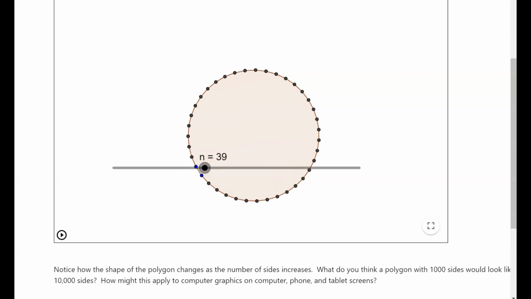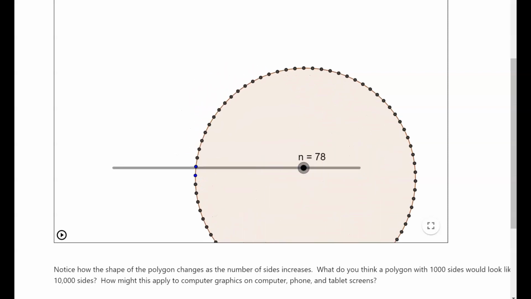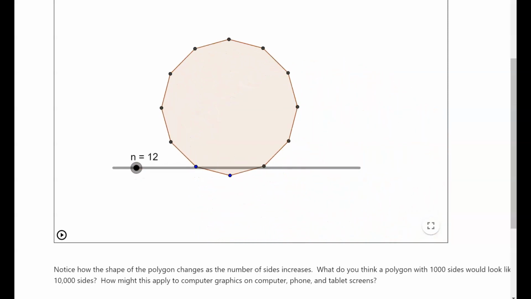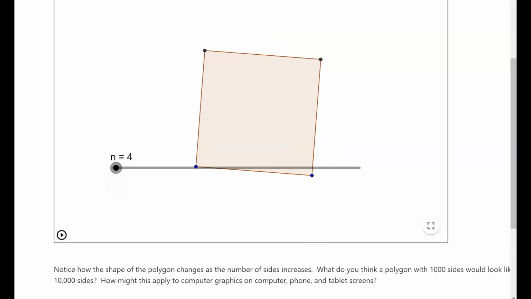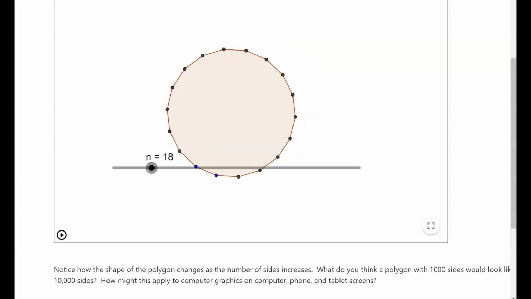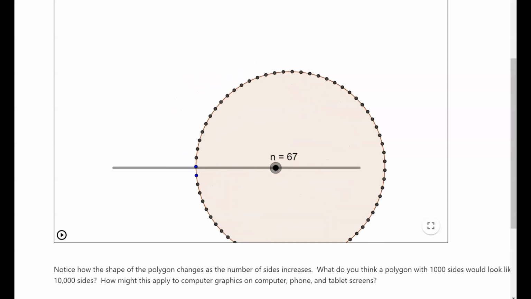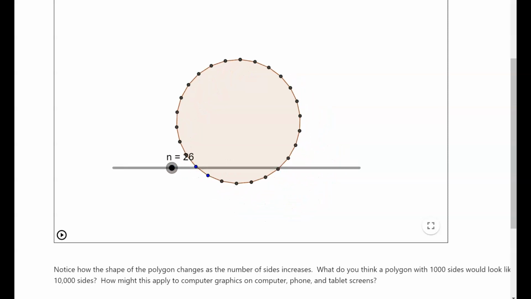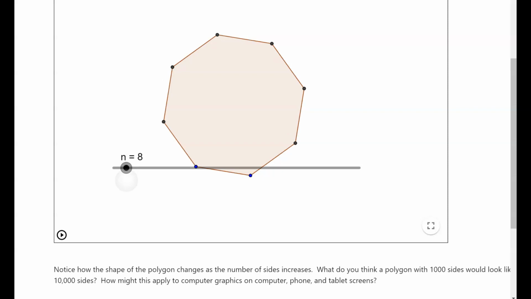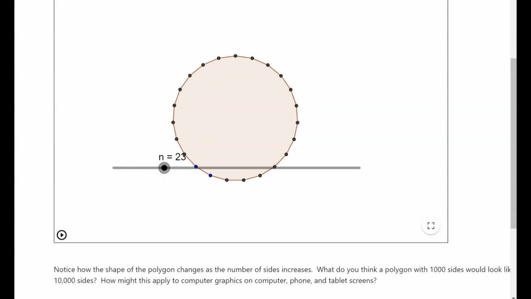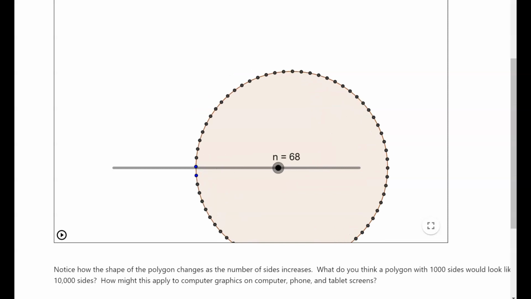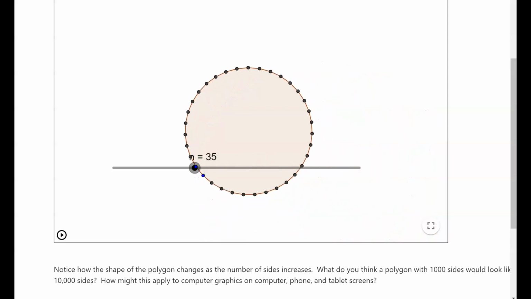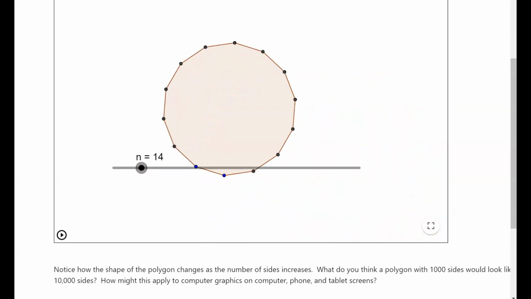As the number of sides increases, the shape starts to become what looks like a circle, essentially. So when we have a triangle, it obviously doesn't look a lot like a circle, but as you keep adding sides, we get what essentially looks like a circle. And we know that the sum of all the arcs around a circle add up to 360. And so each of these exterior angles gets smaller and smaller the more there are. And eventually, if we were to extend the sides out to infinity, the shape would just look like a circle, which has a sum of 360 degrees.